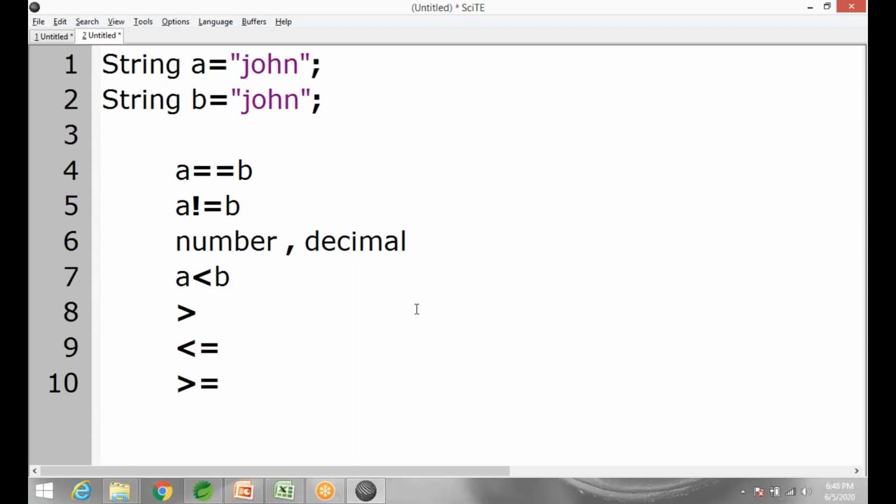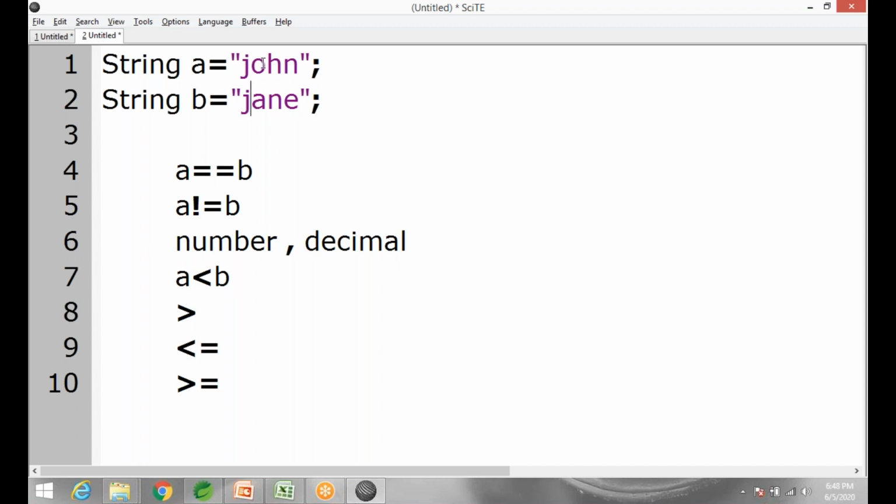No. How do you justify saying is John greater than Jane? How do you justify a greater than or less than comparison for John or Jane?